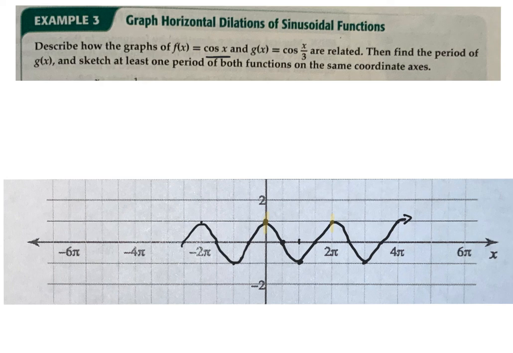Now let's look at what happens when I have the next one. So let's look at this together. g of x is what they want us to graph now. Do it in red. g of x equals cosine x over 3, which is 1/3 x, right? Everybody agree with that? x over 3 is 1/3 x. So my amplitude is 1. I'm still going to go up to 1 and down to -1, right?